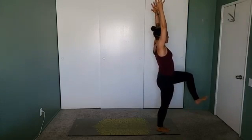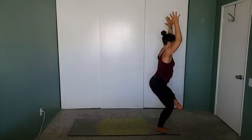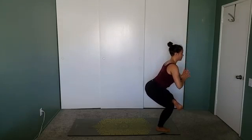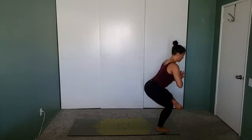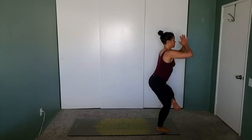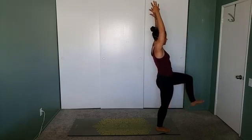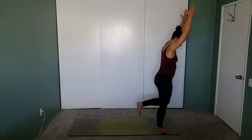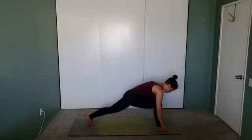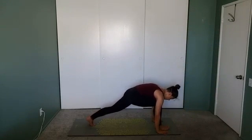Inhale, lifting the left leg high, one-legged Tadasana, crossing it over, resting it on your right knee for figure four. Shoulders away from the ears, chest lifts. Inhale, one-legged Tadasana. And exhale, slowly step it back, planting the hands on your mat.